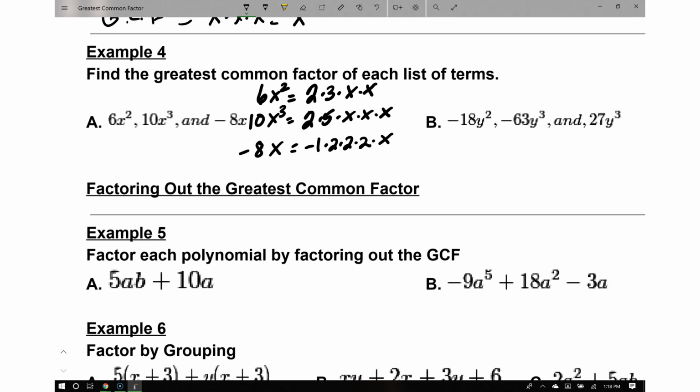So if we wanted to see what they have in common, we know that they have one set of 2's in common. So I'm going to write greatest common factor. They have one set of 2. They also have one set of x, so 2x. You notice that 3 is only on this list where 6x squared. They don't have that in common. 5, they don't have anywhere else they're in common. And so the greatest common factor is 2x.